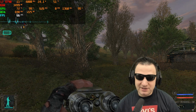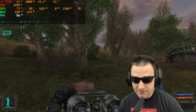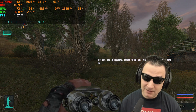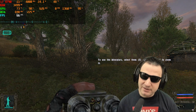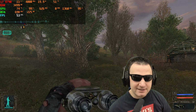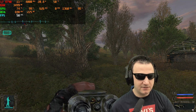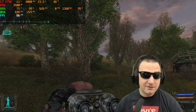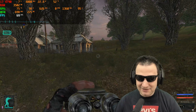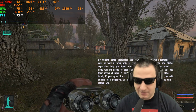Alright, let's start with the S.T.A.L.K.E.R series because this is very important for the GPU. If you're interested in actually gaming on a video card like this GT220, you need to understand that the game library needs to be a little older than today's games. You know, the S.T.A.L.K.E.R series is quite fantastic. For instance, Shadow of Chernobyl is quite good for this video card. If you are interested in actually playing games on this video card, this is quite ideal.